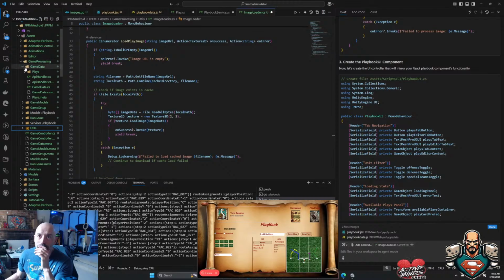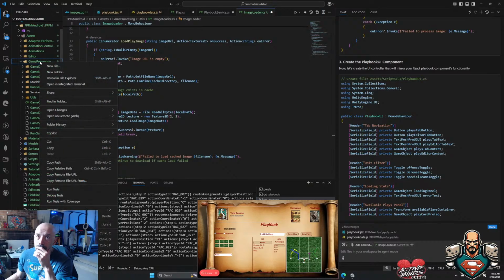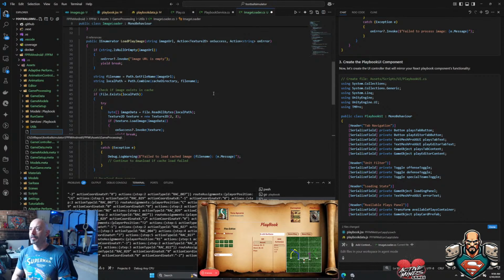Game processing. Services, playbook, models. What if I just go, let's do this. New file. And instead of being in the scripts, it's going to be UI / playbook UI. Sure. .cs.